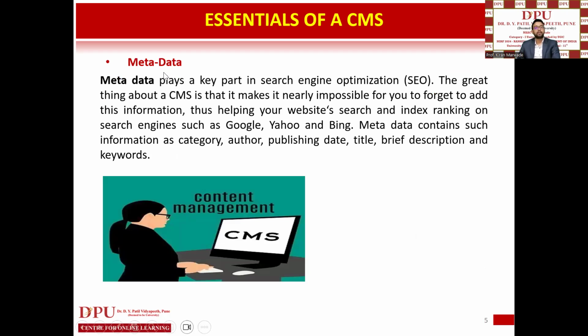Then the metadata. Metadata plays a key part in search engine optimization, which is SEO. The great thing about a CMS is that it makes it nearly impossible for you to forget to add this information. Thus it helps your website's search and index ranking on search engines such as Google, Yahoo, Bing, and the metadata contains information such as category, author, publishing date, title, brief description, and keywords as well. All these things are managed with the help of metadata.